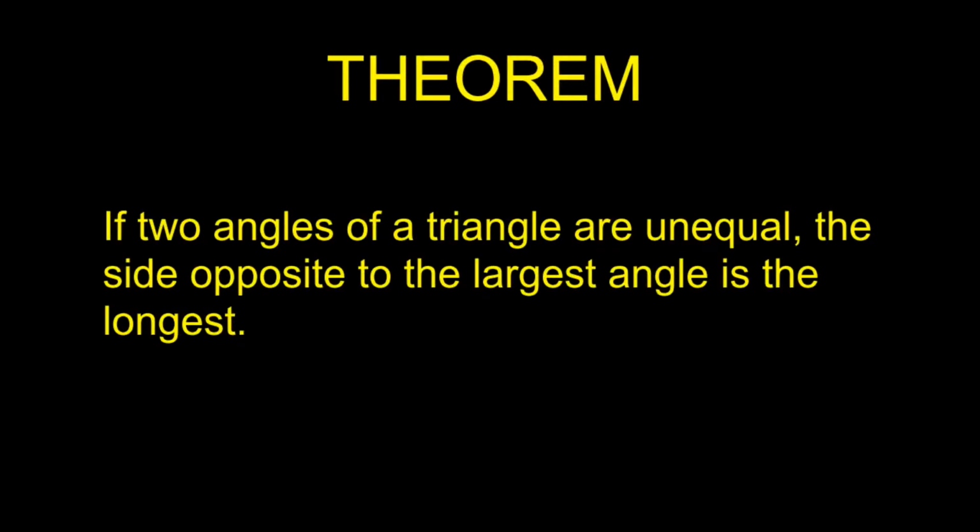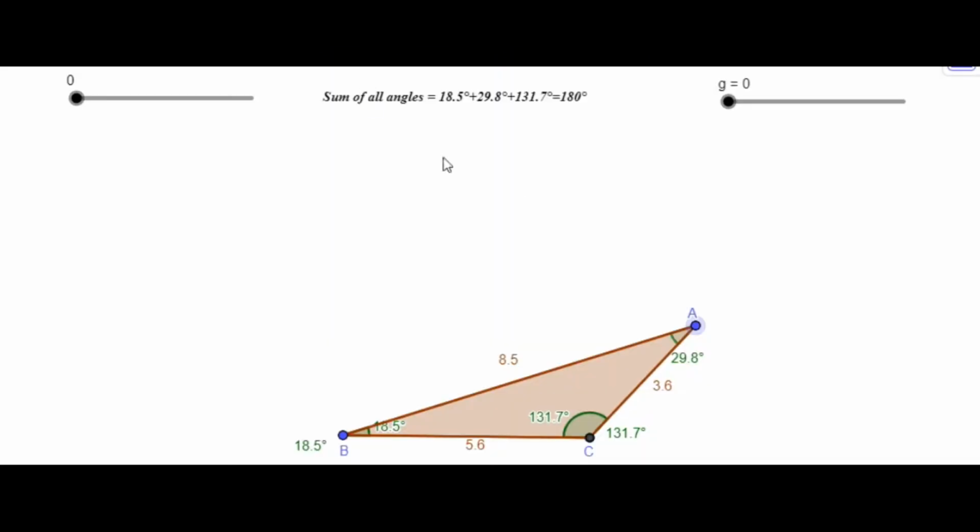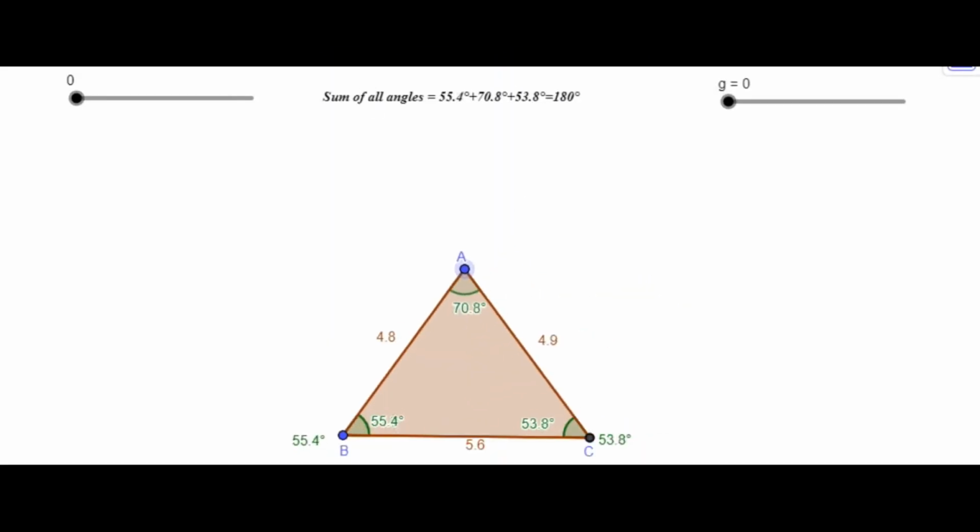So that brings us to a theorem, and the theorem says that the side opposite to the largest angle in a triangle is going to be the largest, and the side opposite to the smallest angle in a triangle is going to be the shortest. And well, there's a converse of this theorem also. So the converse says, now instead of looking at the angles, we look at the side lengths. So let us look at the side lengths and then look at the angles.